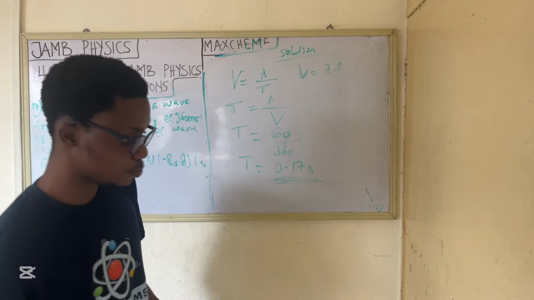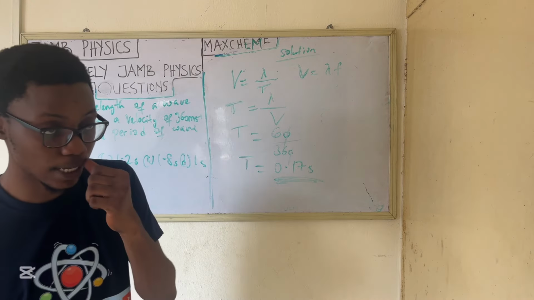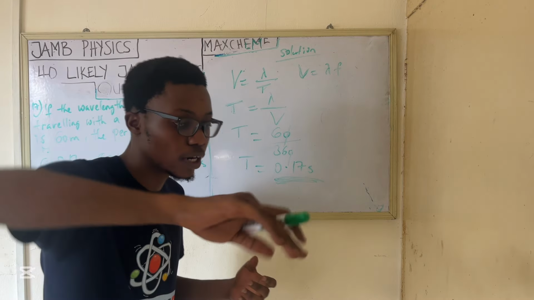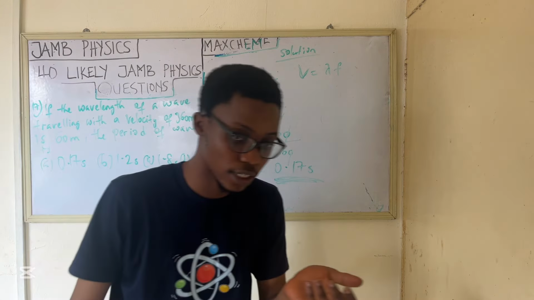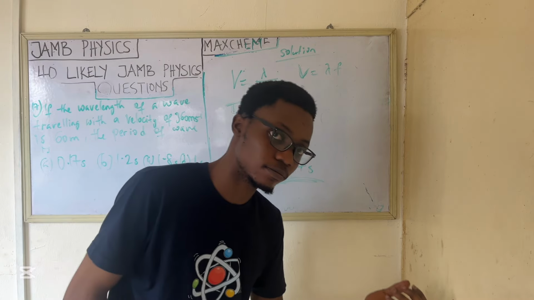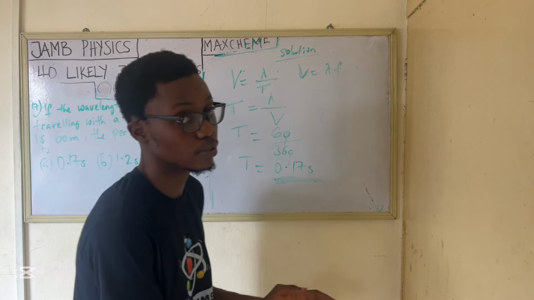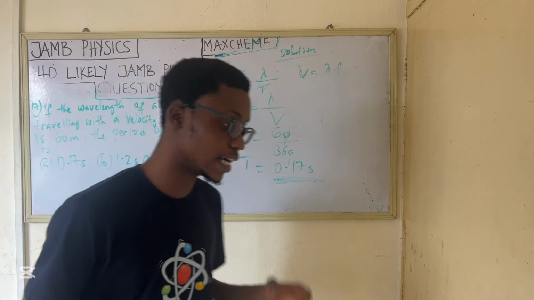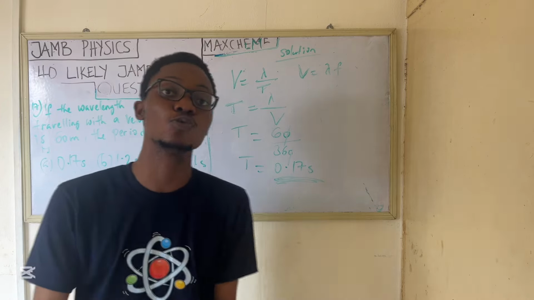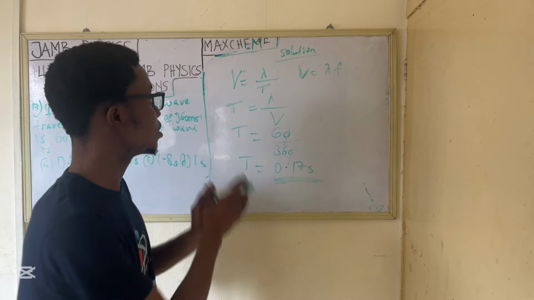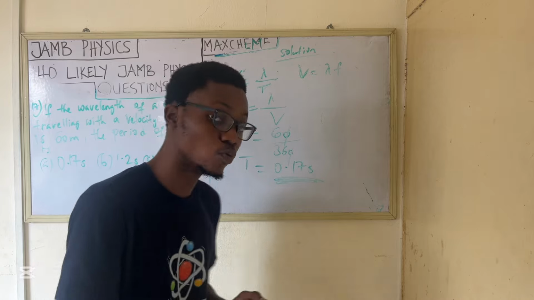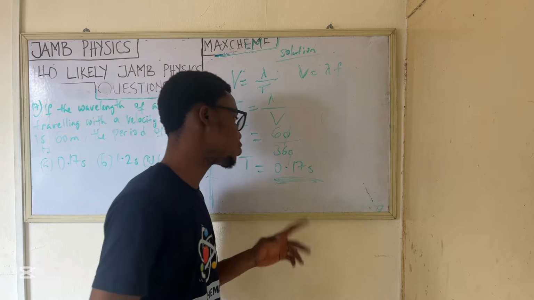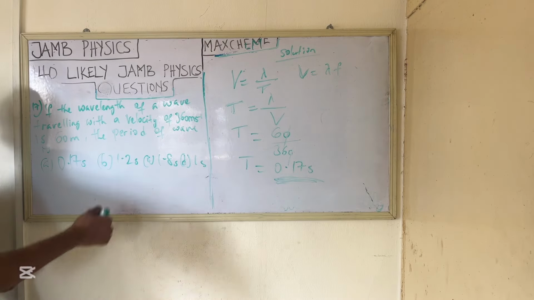What is period? Period is T over n. That is time taken to complete one oscillation, one revolution. Are you getting me now? And then frequency is the number of oscillations with time when it comes to waves. So frequency is equal to n over t, and period t is equal to t over n. So you have to know all those basic formulas when it comes to wavelengths. These are life savers. So the correct answer is 0.17 seconds. In this case, it is option A.